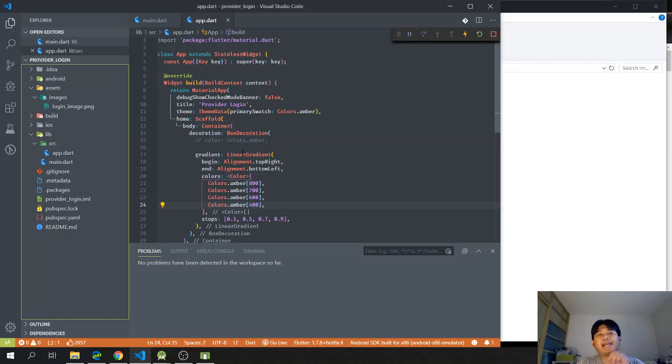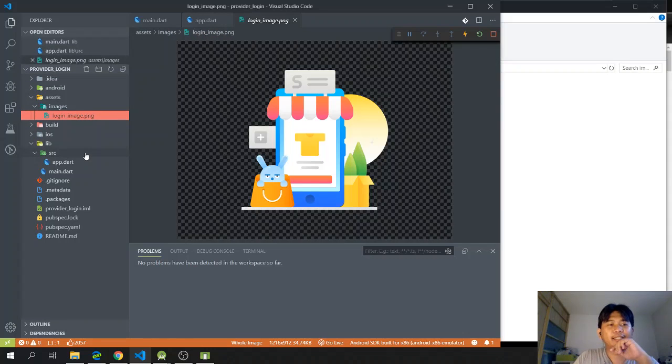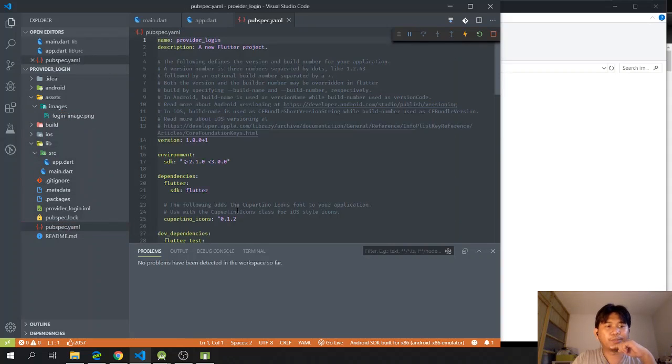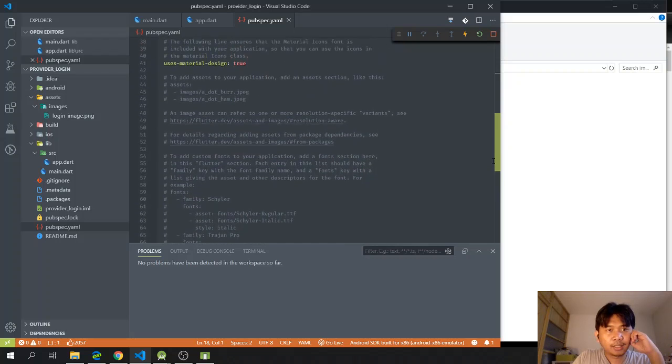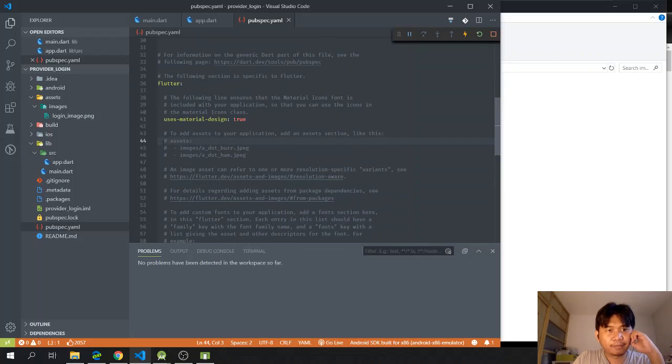Let's work on adding the image asset to the pubspec.yaml file, so we could access that file in our code. So open the pubspec.yaml file, and then if you scroll down, you will see here assets, like so.